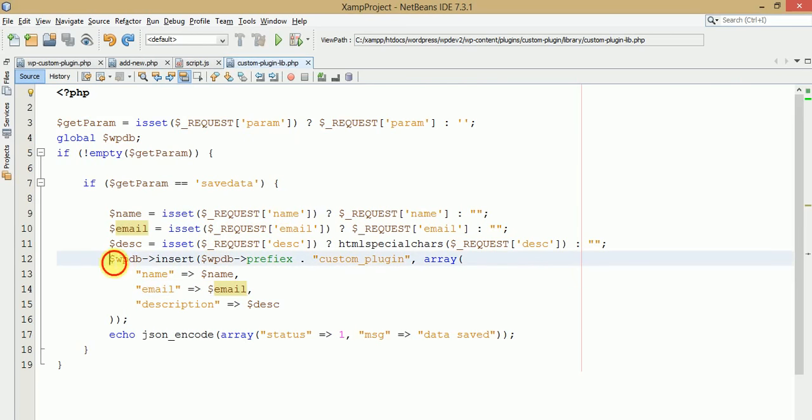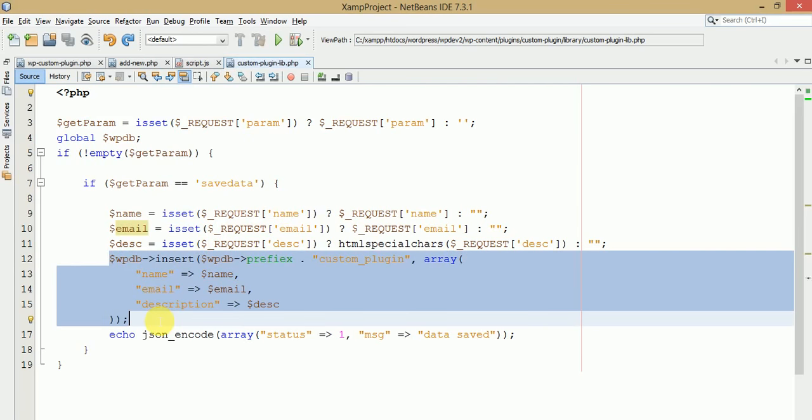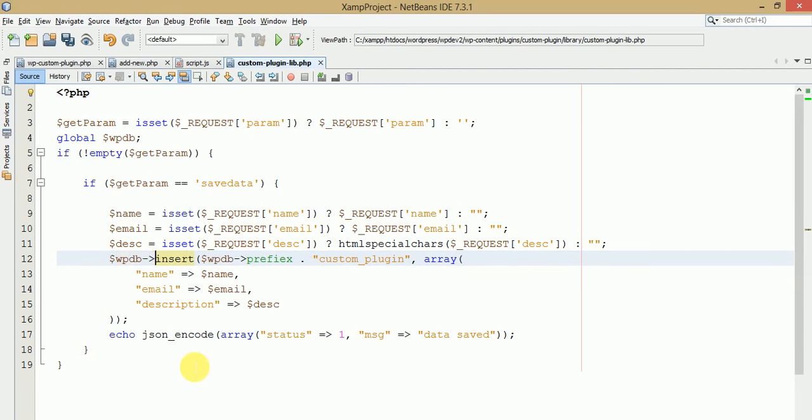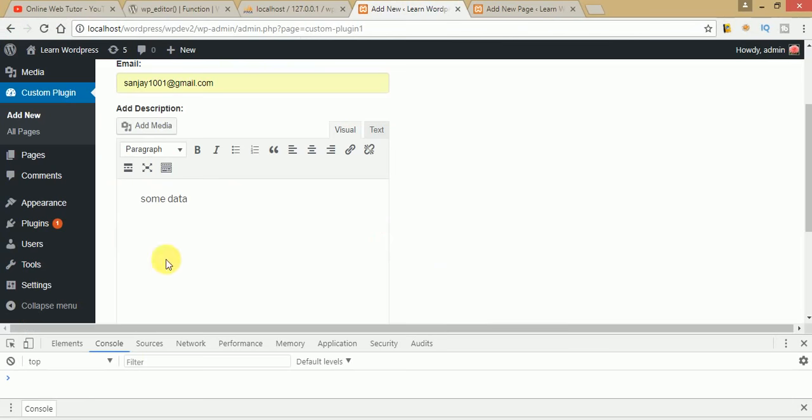We are inserting this. We need to change, guys, actually it's from there, and we also need to fix the prefix spelling here. So we have fixed two issues, right below here, and also the spelling of prefix. Now just save this file and refresh this page.